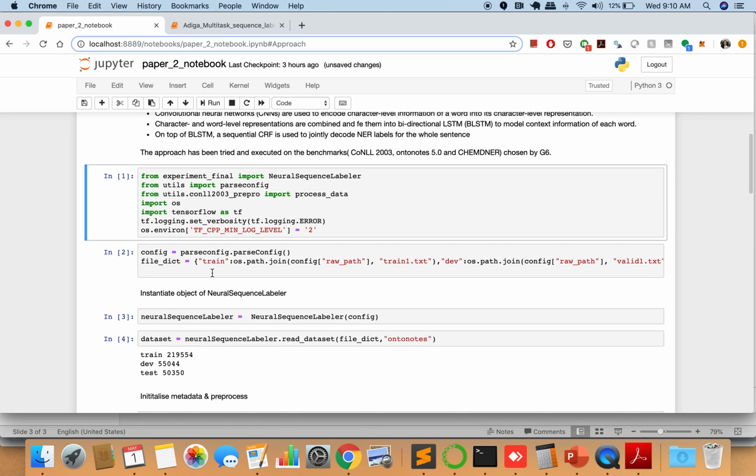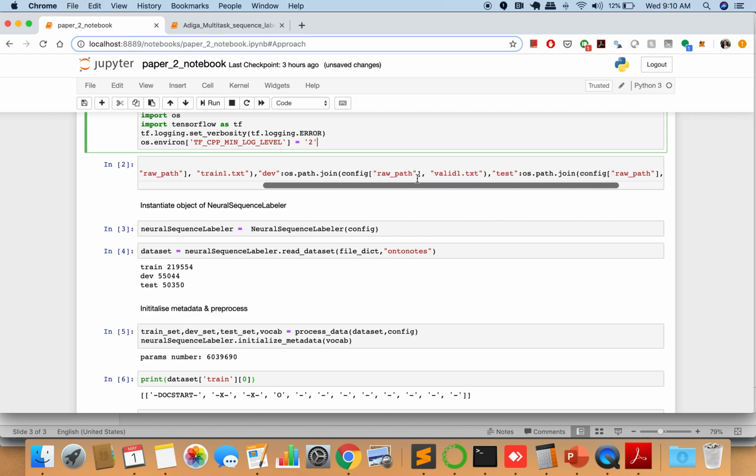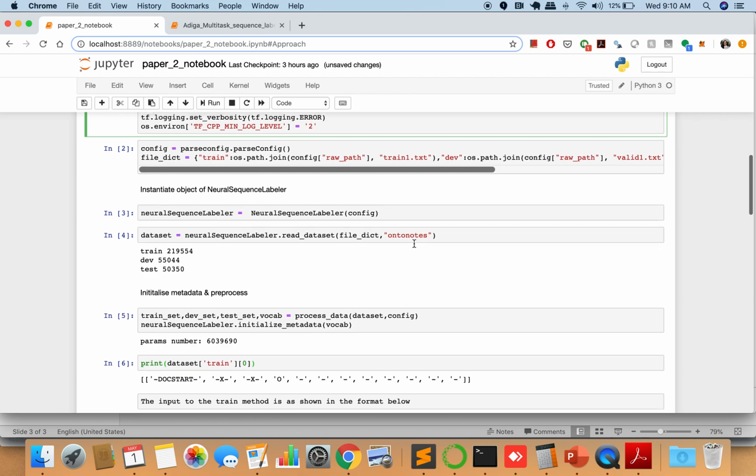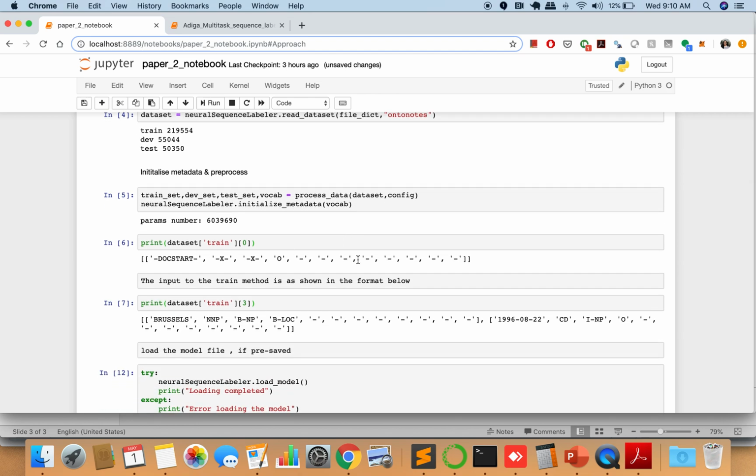Once we do the necessary imports, and this is for the error logging, we call the parse config method, which basically initializes all the TensorFlow flags, the number of epochs and other variables which are needed, and we specify the paths for the training, validation, and testing datasets. Then we go ahead and read the dataset, which is OntoNotes in this case, and you can print the dataset and see in what format the training requires the data to be in.